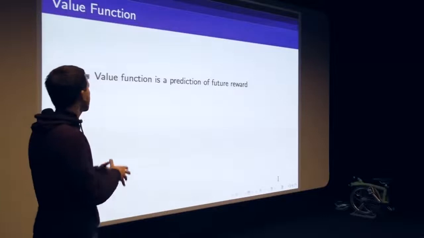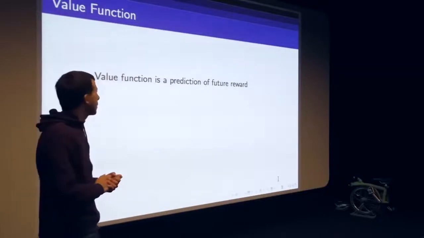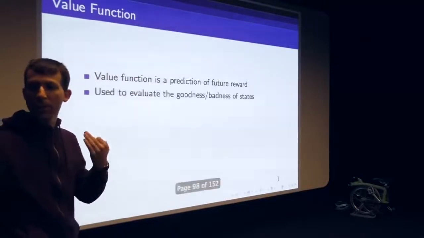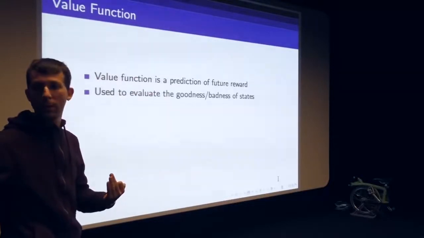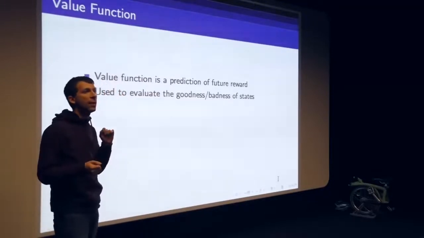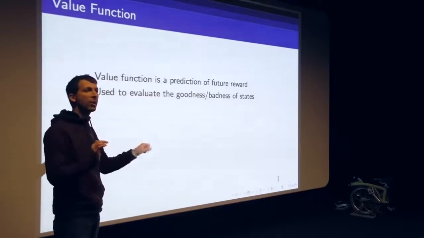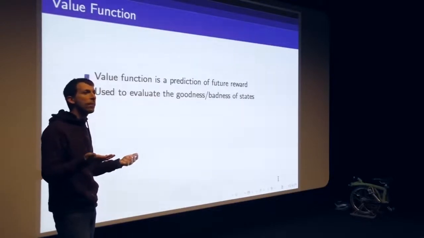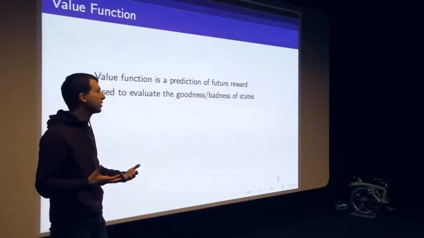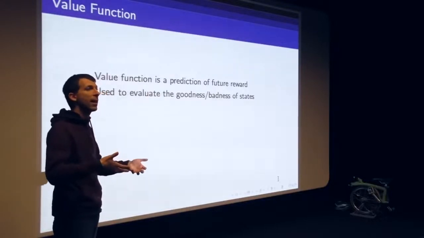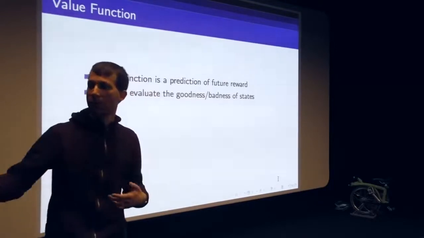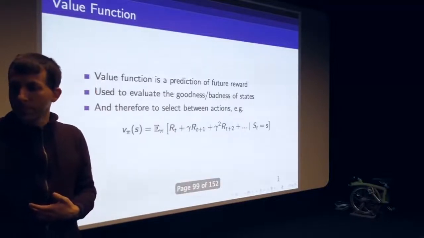Okay, the next central quantity is the value function. So let's really try and unpack this a little bit. The value function is a prediction of expected future reward. So why do we need this? Well, if you want to choose between state 1 and state 2, or between action 1 and action 2, how do you choose between them? We want to be able to choose on the correct basis, and the basis that we're trying to use here is how much total reward we expect to get in the future. So the expected future total reward is what we mean by a value function.